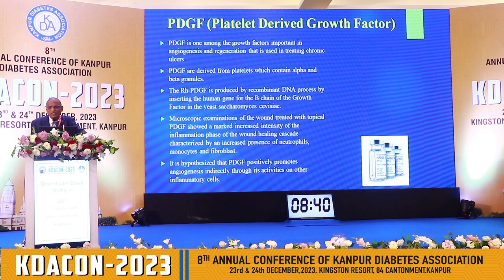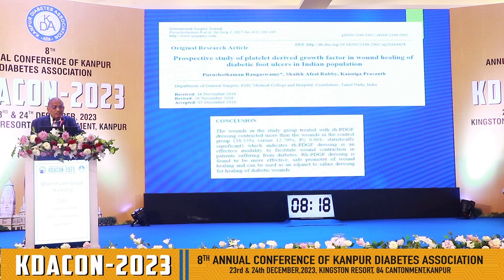That is it. About PDGF, I think we have been using it for more than 15 or maybe 20 years. It was first available in India in 2004. But if you are using it, you have to follow the standard of care: adequate debridement, infection control, adequate vascularity, and adequate offloading. If you do not offload, it is not going to work. This is from an Indian study of platelet growth factor in wound healing of diabetic foot ulcer in the Indian population, which showed that recombinant human platelet growth factor improves healing in comparison to normal dressings, statistically significant.